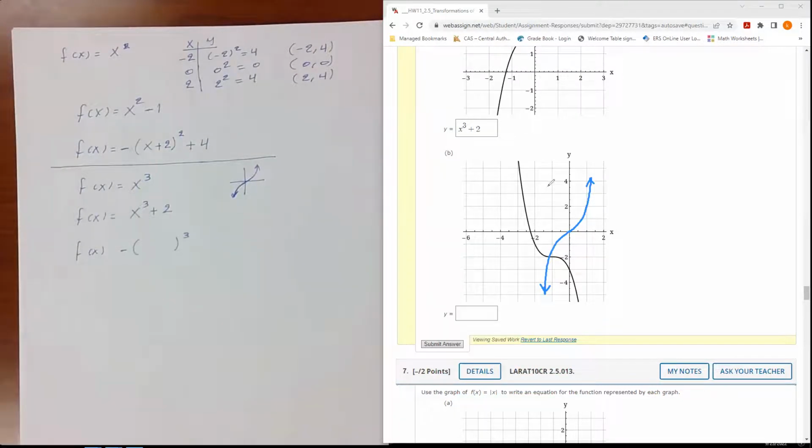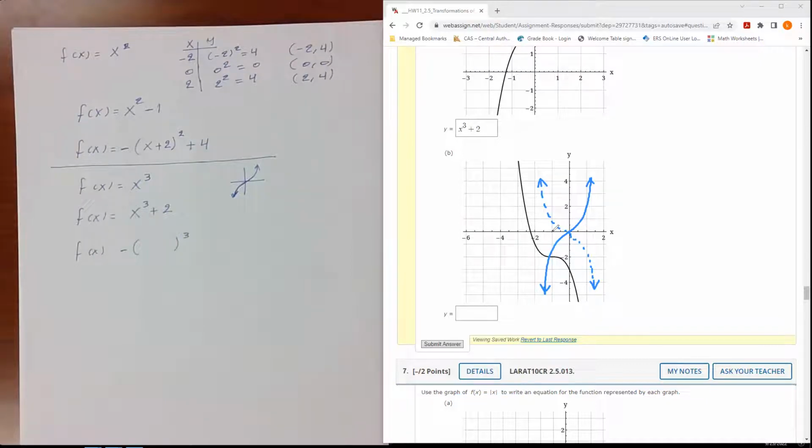Then I'm going to check. If I do the reflection over the x-axis, that means this side is going to go down, so I'm going to go down like this. And this side is going to go up like this, because I'm doing reflection over the x-axis. This side goes down and this side goes up. Now this one's similar to this graph. It's exactly the same thing, but it's shifted. I'm going to look at the original point. Shifted to the left. Let's check how many units.